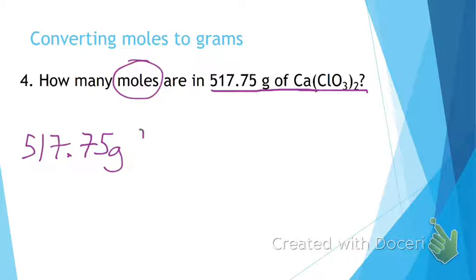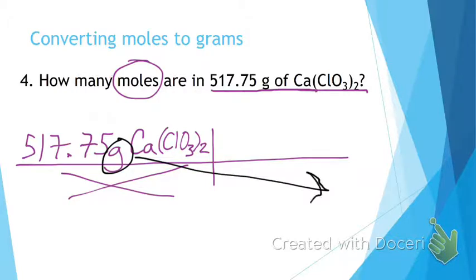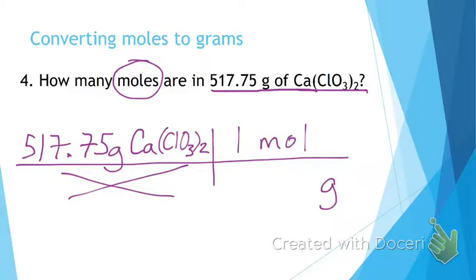grams. And I like to put the name of the substance in the top left one. That way I know I'm going to talk about this entire conversion table. This time, grams is on the bottom. So the G is going to have to travel to the bottom. So grams travels down, and if grams is on one side, 1 mole is on the other side every time.